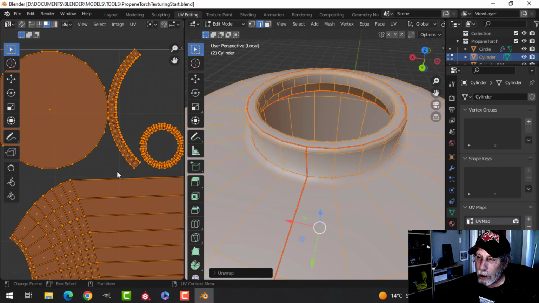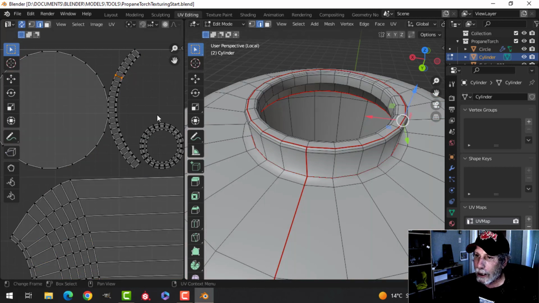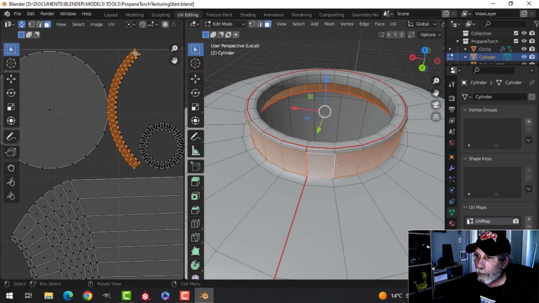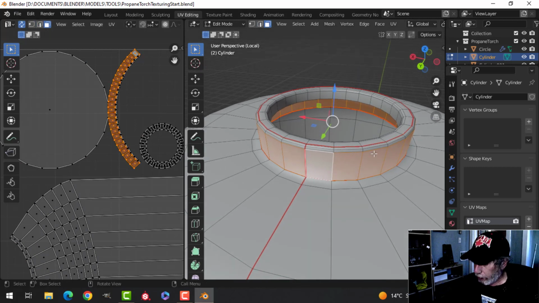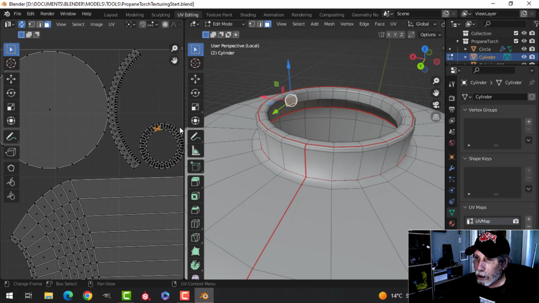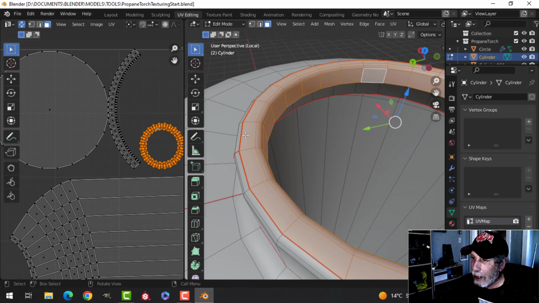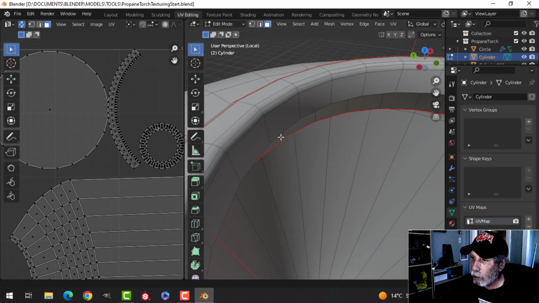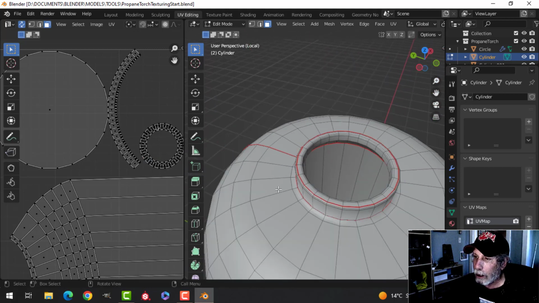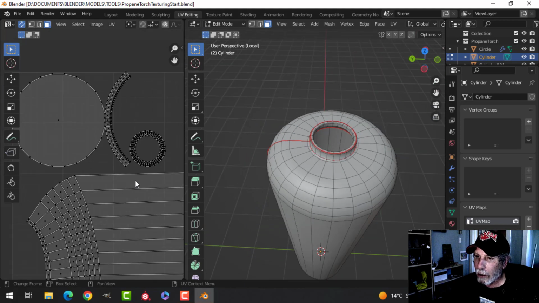Let's just try that. All right, so that has broken apart this piece and this piece. And by the way, you can come to this UV sync and you can select a piece. We'll try Control L, and that'll get everything. All right, let's go here. If I do that, you can see, okay, so we're dealing with that piece. And when I zoom out, I get that. All right, so that's this part here. What's this piece? Let's try Control L. Okay, that's that inner ring. And that's going to be okay for texturing. I mean, you could try to break this up more, but I don't think it's really necessary.